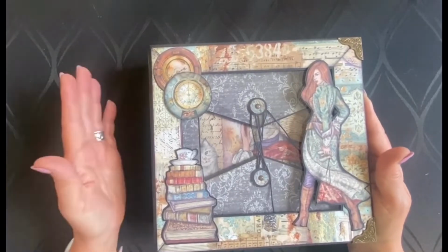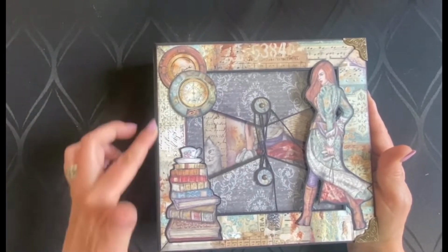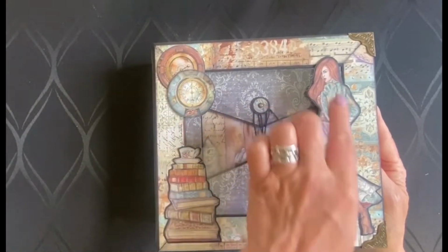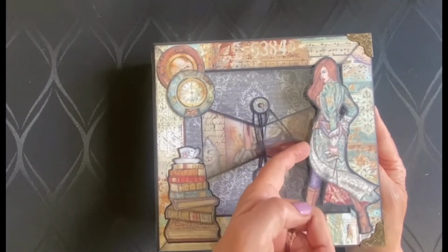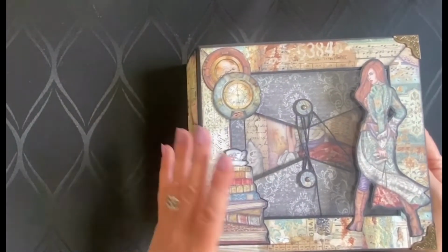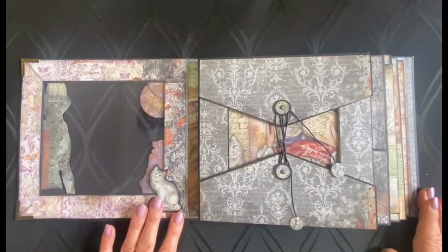I think that's really a fast and easy way to make an album without cracking your spine on the outside. So these are little cutter parts from the paper, which I backed with cardstock. And here you see the acetate window. I really like it. So I open it and I put this out. So now it can lay flat.